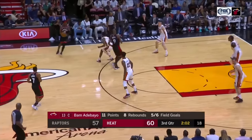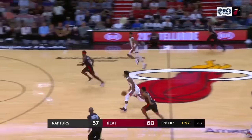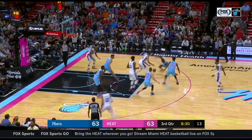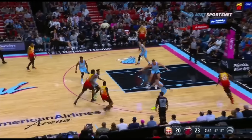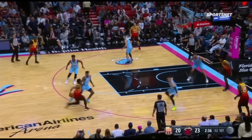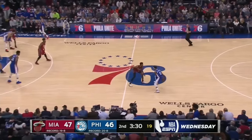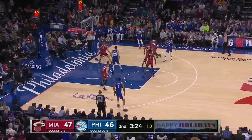In this episode of Film Room, we are going to break down the Miami Heat's 2-3 zone defense. They have caused some problems for teams with their zone defense this year. They're currently running it 8% of the time, giving up 0.853 points per possession, which would be number two overall in defensive efficiency if they played it full-time. According to Synergy, they are the number one zone defense team for high usage — that is over 5%. The Clippers and Mavericks are right there at 4.5% and 4.4%. We're going to look at the Heat's zone defense and how they do what they do and why they do what they do.